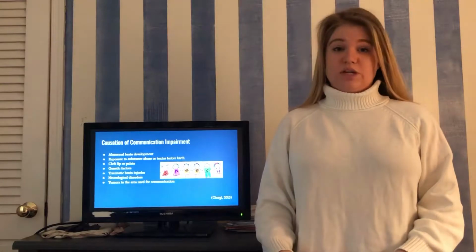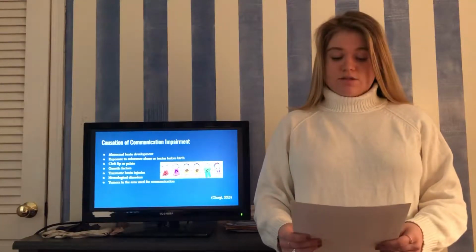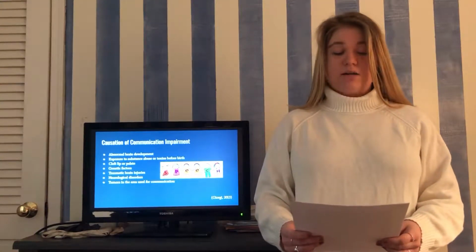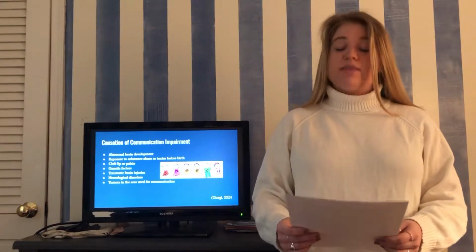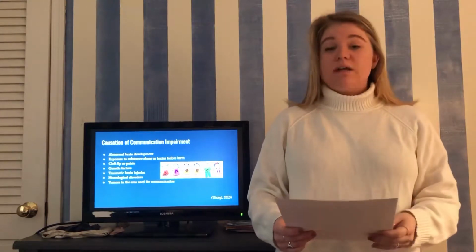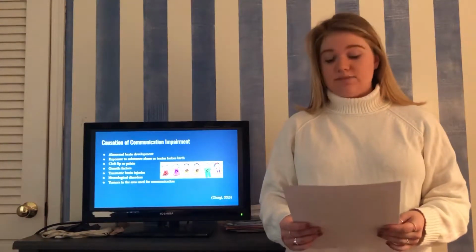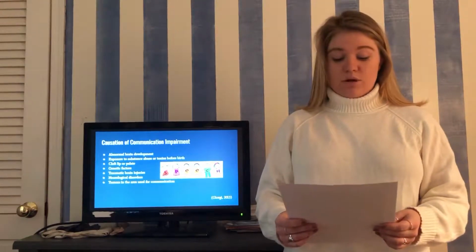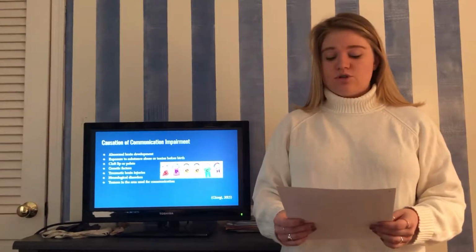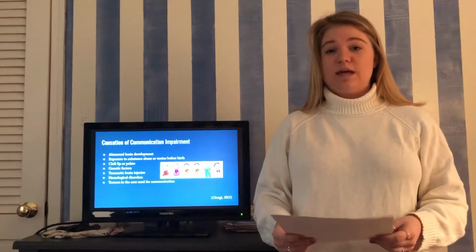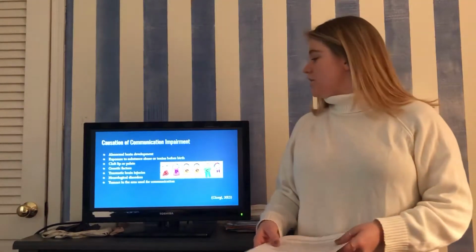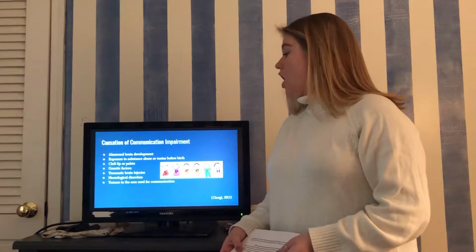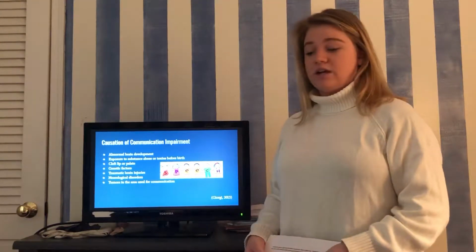So what are the causes of communication impairment? While some of the causes are developmental, there are others that are caused by outside factors. For example, while in the womb, a child can be affected by exposure to toxins such as alcohol or drugs, and that can result in a communication impairment. But a child can also be born with physical ailments, such as a cleft lip or palate. This can have an impact on the child's oral motor skills. A child may not be born with a communication impairment, but develop one due to a traumatic brain injury, as we have discussed in other presentations. Some of the other causes include abnormal brain development, genetic factors, neurological disorders, and also tumors in the area used for communication.